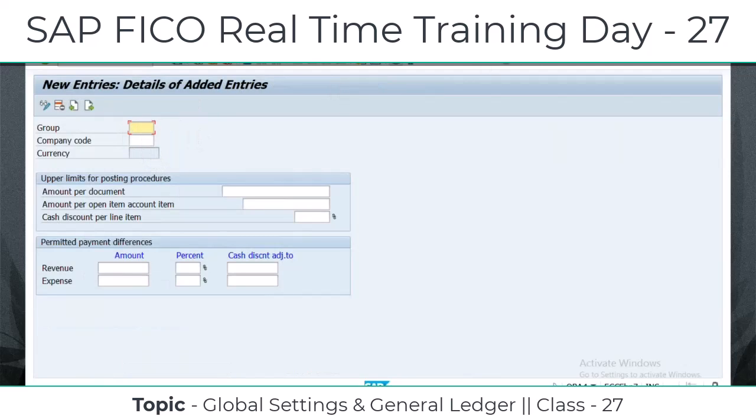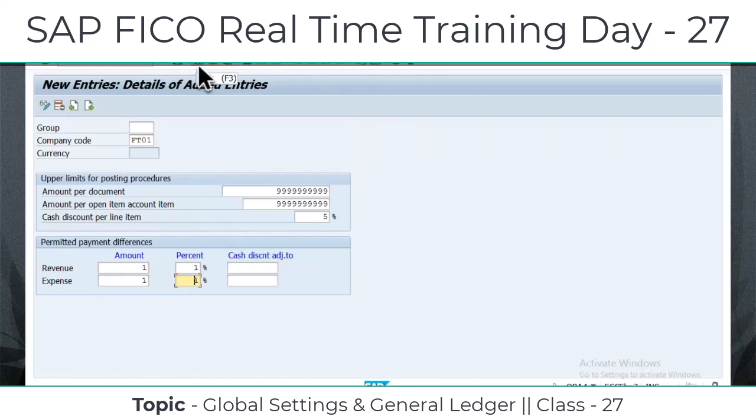I already sent a screenshot also. Ajay Prasad, are you there? Okay. So like this, for tolerance limits, you just maintain your company code. Maintain the full limits, and then percentage 1%, 1 rupee. Like this you maintain, press enter and save it. This is what I told you.